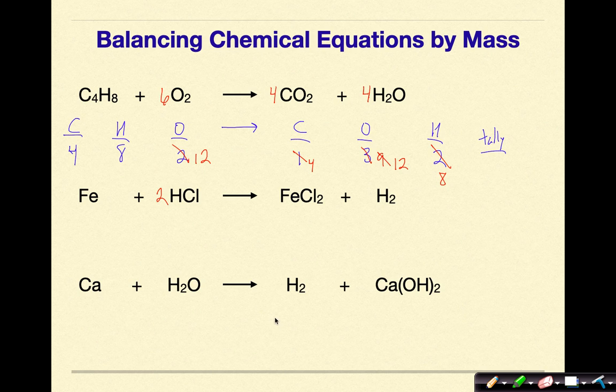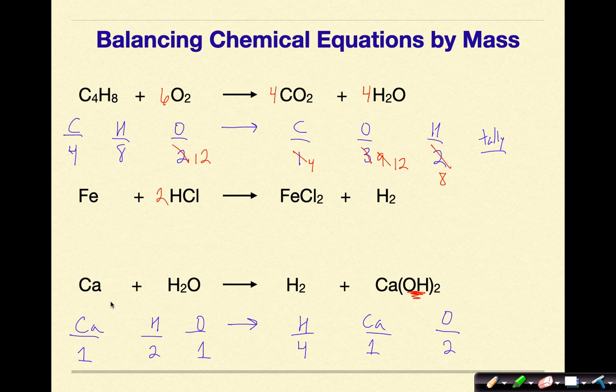We balanced that equation. Now here we notice the presence of the hydroxide polyatomic ion on the right. However, the hydroxide does not appear on the left side of the equation. Therefore, let's use the tally method and let's balance all of these species individually. Let's start off by assuming the coefficients are all 1 in the equation and write up our initial amounts using the tally method.